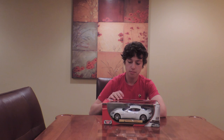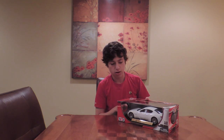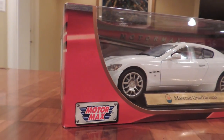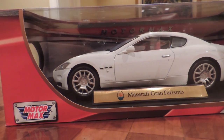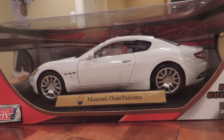Another thing you guys are probably wondering is about this model car that's been sitting in front of me the whole video. This model car is the one that I will be donating personally to the Crow Creek Reservation. Similarly to this model car, the other model cars that I buy will also be bought from Costco. I'm doing this because Costco model cars have good quality and they also come at a very low price, so we can get a lot of them.